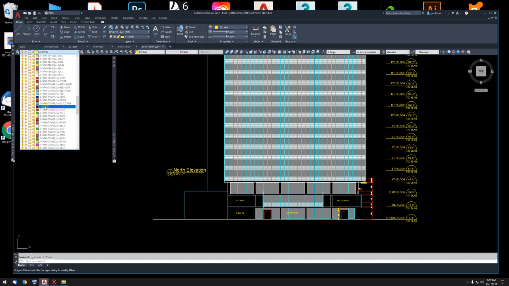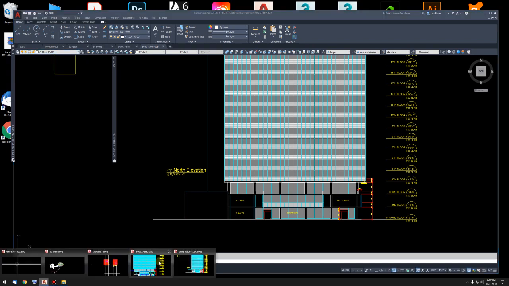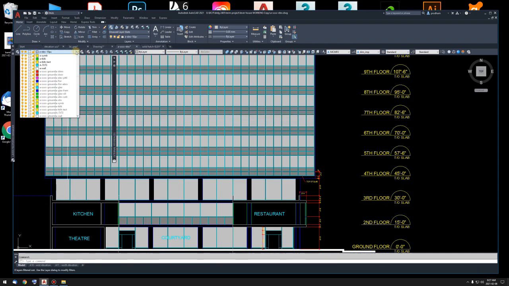So we talked about last semester having layers for elevations: bold, medium, light, hatching. So A elevation hatch. Let me show you my drawing because at least mine will be a little bit more predictable. There you go. Oh, sorry, I use different ones. I use colors. So I say elevation PLT1 for color 1, PLT3 for color 3, 4, 5, 6, 7. It's the same thing as light, medium, and bold. And then I have A elevation 20% gray and 10% gray. Those are your color 9 and your color 8. So it's the same thing, but I probably should have stayed in the other drawing because my layers might not be quite the same as what I told you guys to do, but the concept is the same.